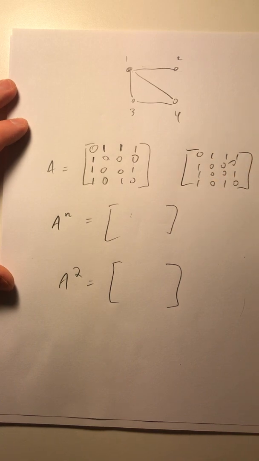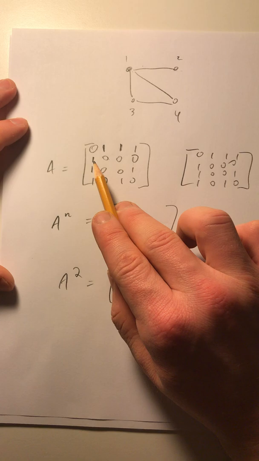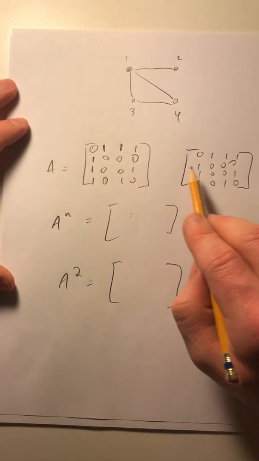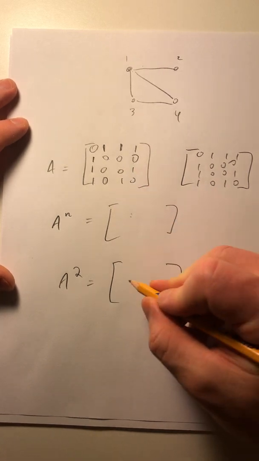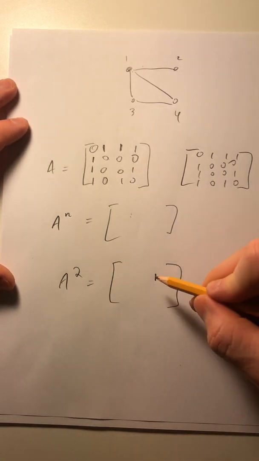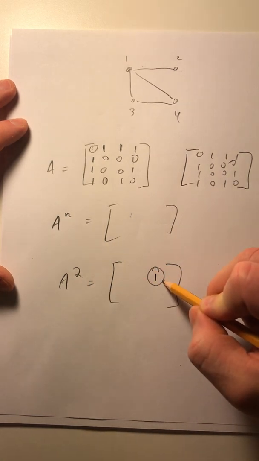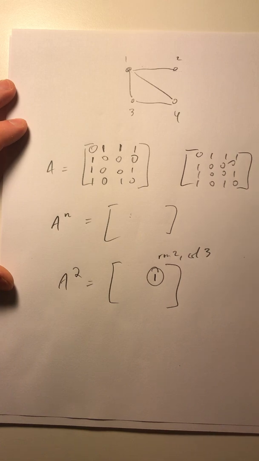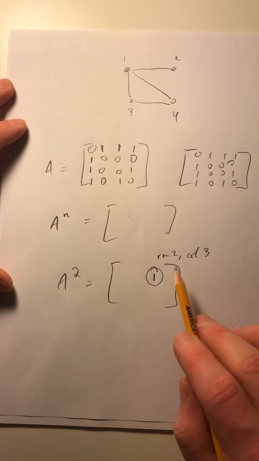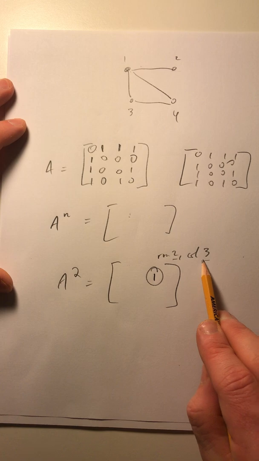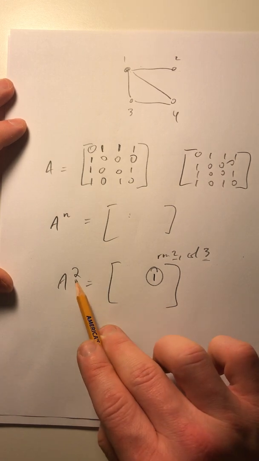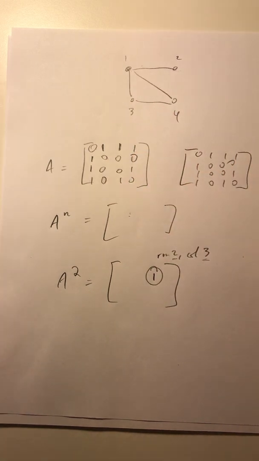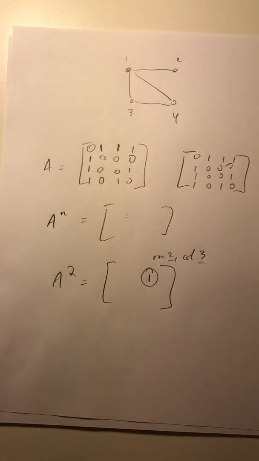Okay. So I'm going to take row 2 here and multiply by column 3 over here. So I have 1 times 1, 0 times 0, 0 times 0, and 0 times 1. So I just get a 1. So in row 2, column 3, I'm going to have a 1 here, and that 1 is in row 2, column 3. Because this is in row 2, column 3, it's telling me about paths from vertex 2 to vertex 3. And because this is second power, it's telling me how many paths of length 2 there are. Okay. And we got 1, just like we said we would.